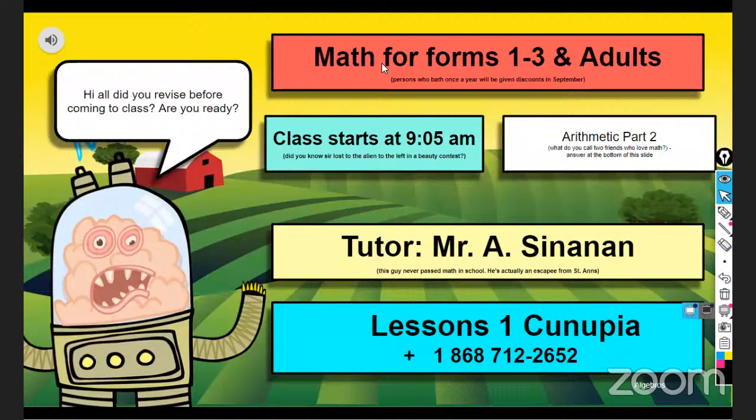I know last week we started adding and subtracting of positive and negative numbers and letters. Did you all put in a little bit of revision to come today? Just a little bit, because we're going to continue from where we left off last week. And of course, if you were not here last week, I sent all the new people who signed up, most likely the parents who contacted me, a link to access all the work missed last week so you could revise it and come fully prepared.